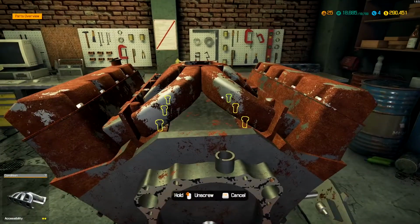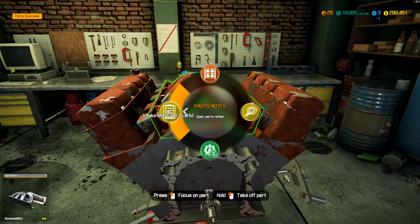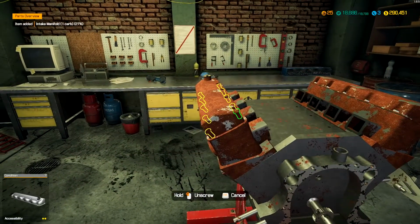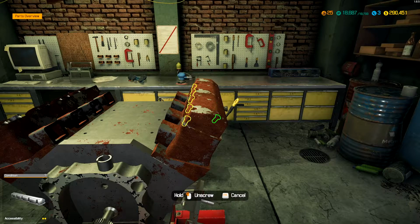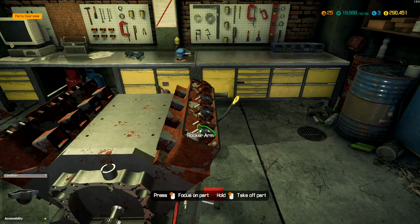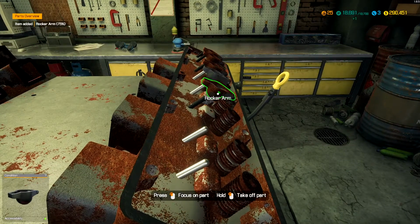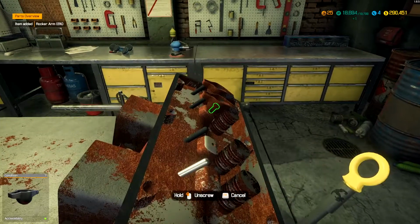Next, we need to take off the exhaust manifold, which I think will need to be replaced. I think I already had that on the list. I did. But that's fine, I'm not going to buy two of them by accident. I might, actually. Alright, engine covers. The rocker assemblies look a little shot, but we will figure that out as we go. Some of them are still good, but I think we just get all new push rods and rockers. We'll do all new push rods, all new rockers.